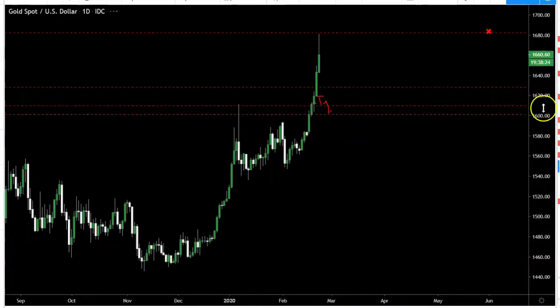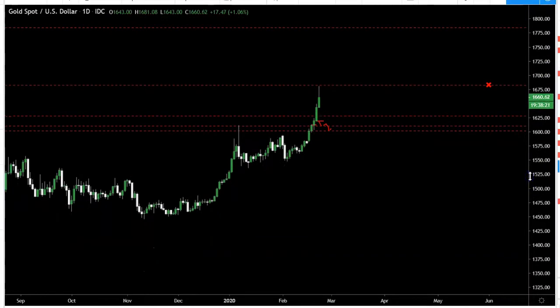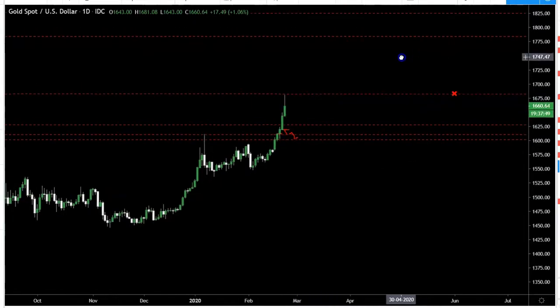Now here was the big mover, gold. I just couldn't help but laugh. Everybody's going, the US dollar's strengthening, so gold's got to come down. Ha ha ha. Look what happened. This was the entry here, and away we went. And look where it went to. And this, I believe, is based on the coronavirus, with the increase of reported incidents, and it's starting to spread around the globe. In my mind, this was a result of people going into safe havens towards the end of the week. Where to from here is anybody's guess.